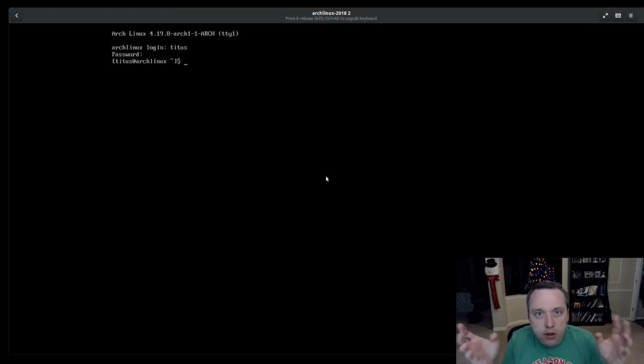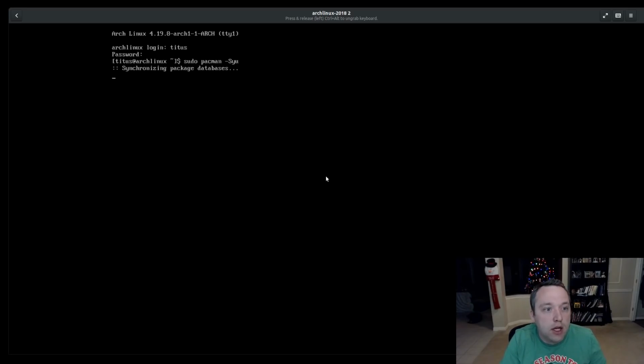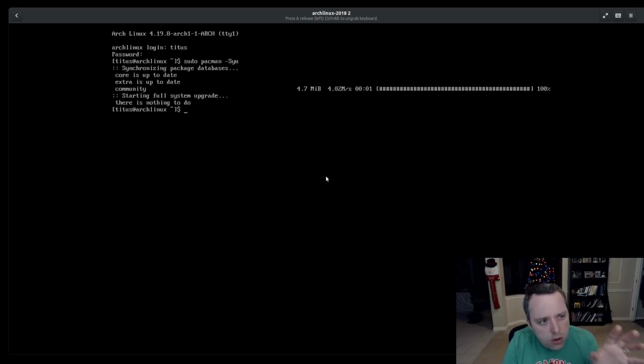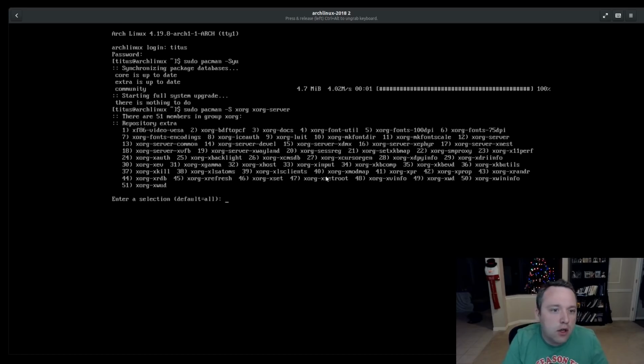So now from here we just need to do a desktop environment. XFCE is probably what I'm going to end up using because that's what somebody on the forum said that I should try, and I haven't done that before. So we're gonna go sudo pacman -Su. This apparently synchronizes the stuff and updates it. So cool. Pacman. From here we do xorg and xorg-server. Bam.